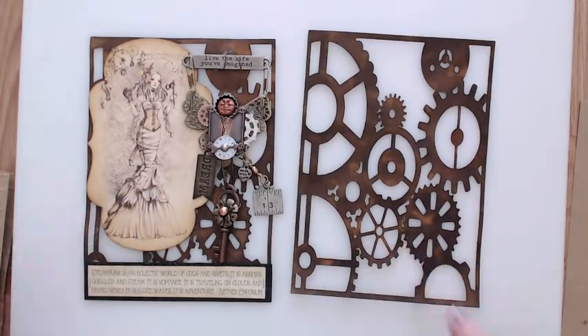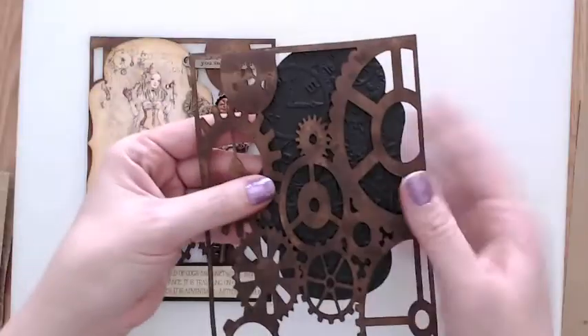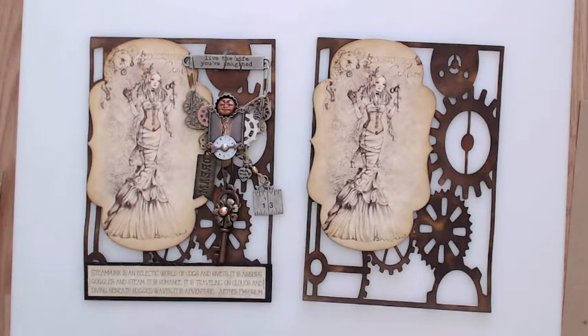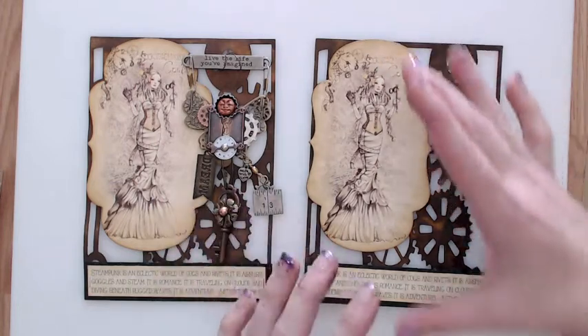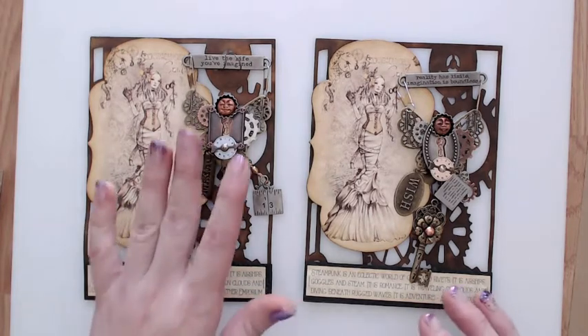I printed out this image on parchment paper and I backed it with a piece of black paper that I ran through a Sizzix embossing folder I just got, so that the back would be decorated too since I didn't back any of these. I scrappy-taped it down. At the bottom I put that same steampunk quote that's on the back of the charm so you could actually read it, and I needed to stabilize the bottom, so it also added some strength. Then I'll just wire the charm here so if you want to use the tag for something else, you can take the charm off easily.